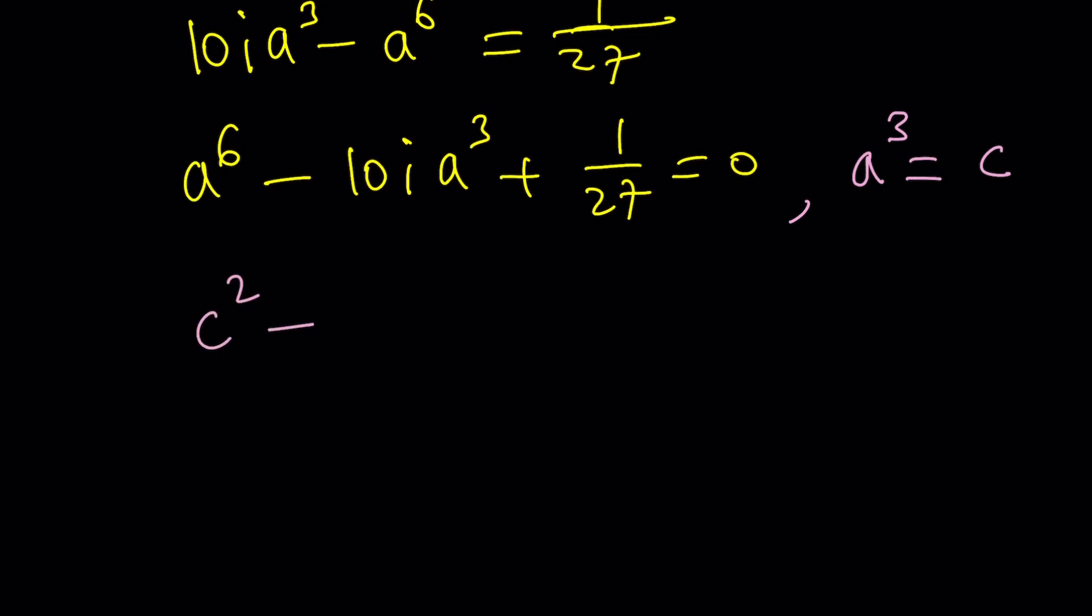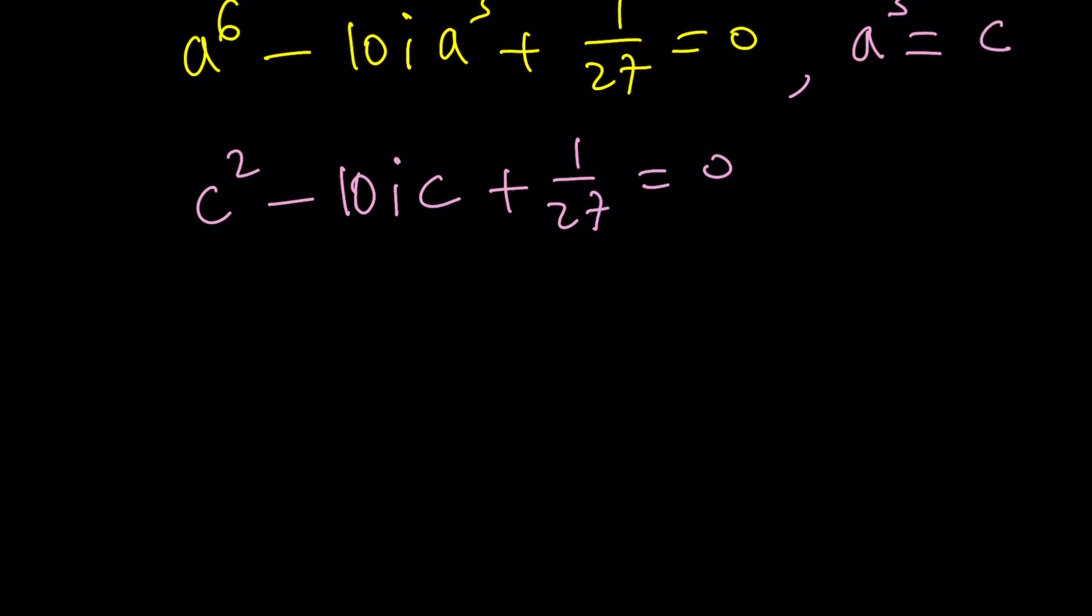This is c² again, c is a complex number. 10ic. Do you see what I see? Equals zero. Sorry, it just came up. And then we're going to go ahead and solve this quadratic equation. You see, the solution of cubic depends on a quadratic. The solution of a quartic depends on a cubic. The solution of the quintic cannot be done because, unfortunately, there is no formula.